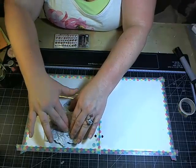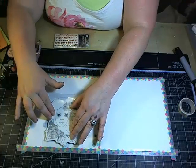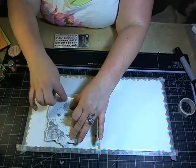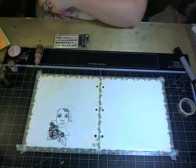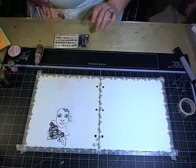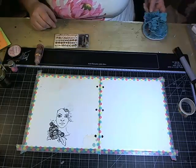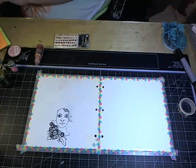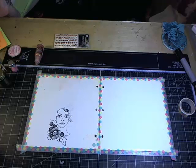Firmly press down and hold it in place. We have our stamp down — I'm not going to push hard in the face area because I don't want that black ink getting into open spots on our background. We have our base. I'm going to let her dry while I pull out a paper towel, because what we're going to do is spray some of our doilies for our backgrounds.